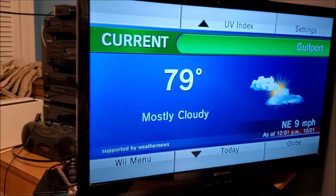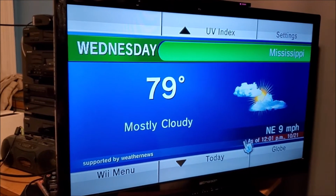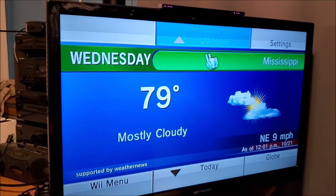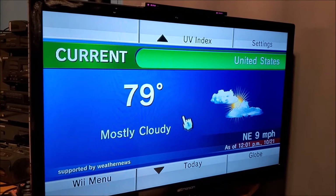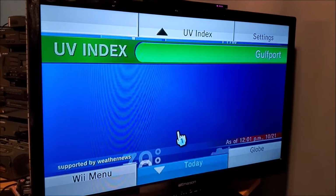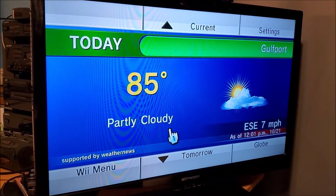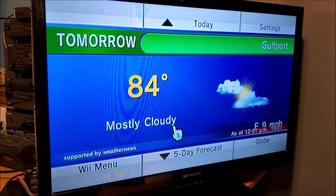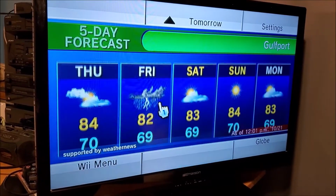Alright, so that's working. There we are. Gulfport's the closest to my location, though not really my location. UV index is low. Mostly cloudy, 79. 85 today, partly cloudy. Tomorrow, 84 degrees, mostly cloudy.